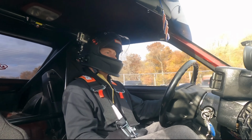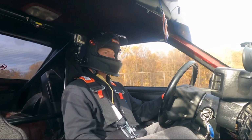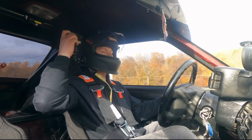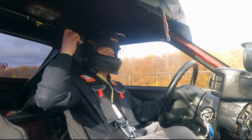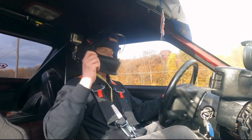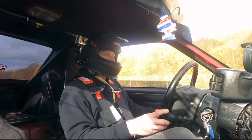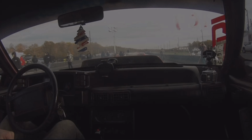And there's it hitting the boost cut again. I thought after the third pass that it would be alright to be able to make a full pass. I was hoping to get maybe a deep 10 or something. But obviously, I'm not going to be able to get a clean pass today. But at least I'm learning that now. That's the whole point of going out here and testing.